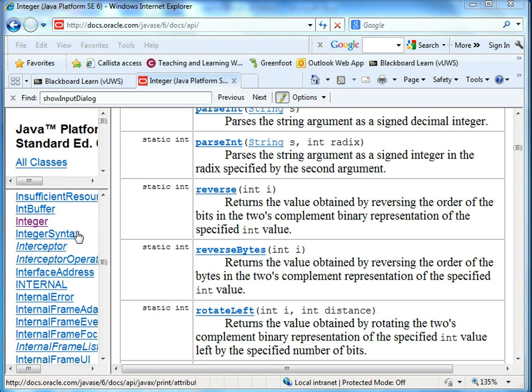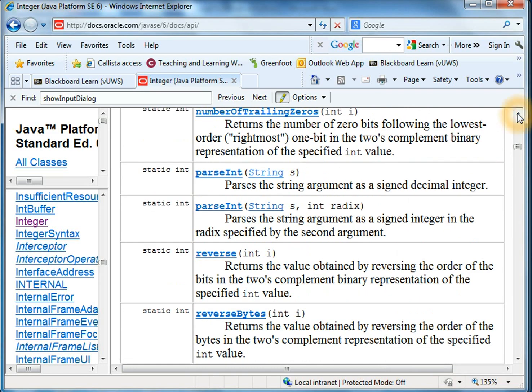I want you to look at this again. This method called parseInt is in the class Integer, and it's in the Java library. Have a look. parseInt, right? It takes in a string, parses the string argument as a signed integer. Oh, I'm looking at the wrong one, sorry. This is what we're looking for. This is the one. Parses the string argument as a signed decimal integer. So whatever is in the string, it will go through and take it and send it out as an integer.